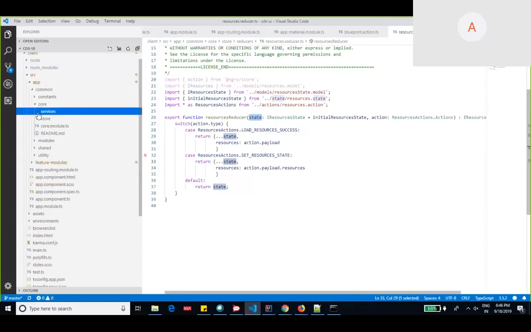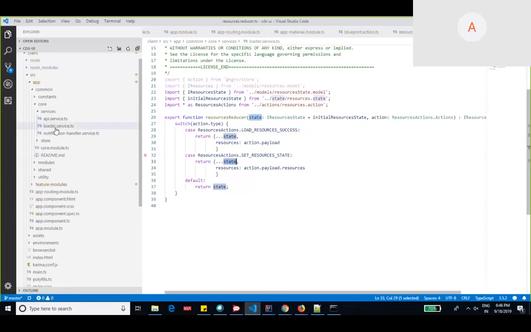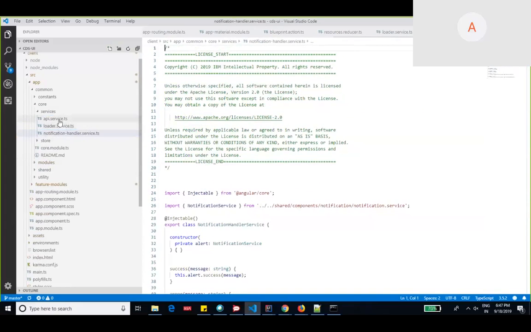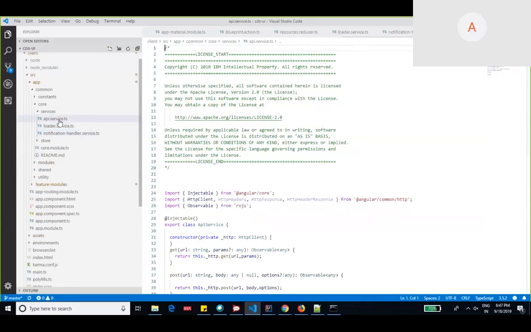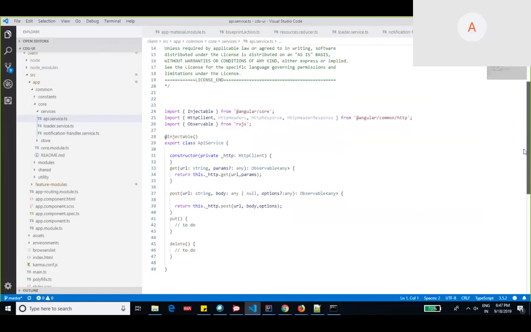We have services also under core, where we are keeping services like the API service, the loader service, and the notification handler service. The main service here is the API service, where we define all the HTTP calls.